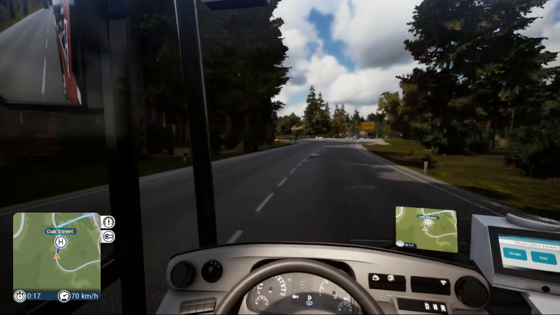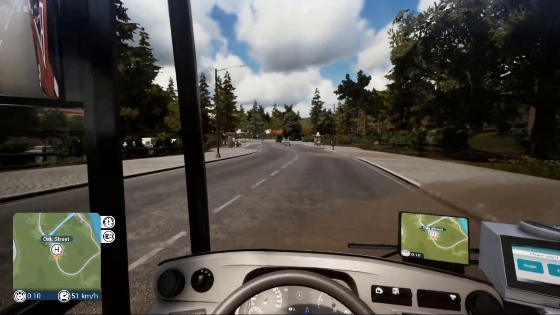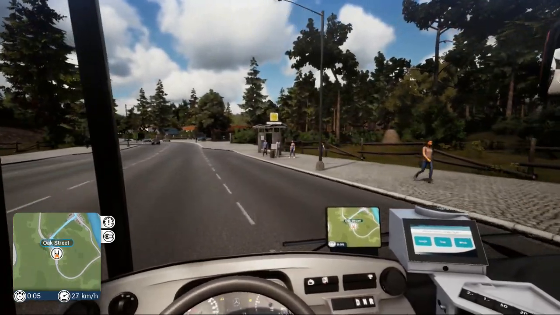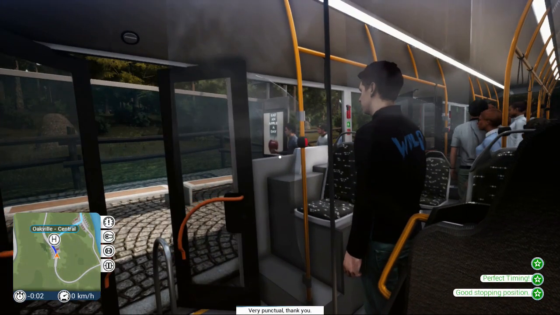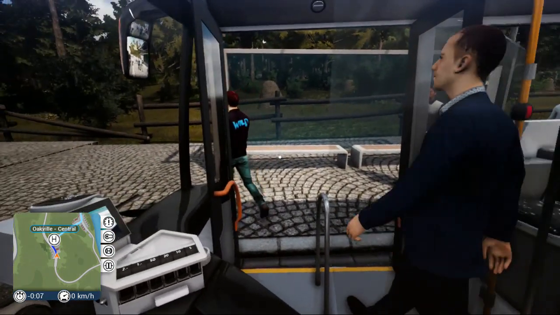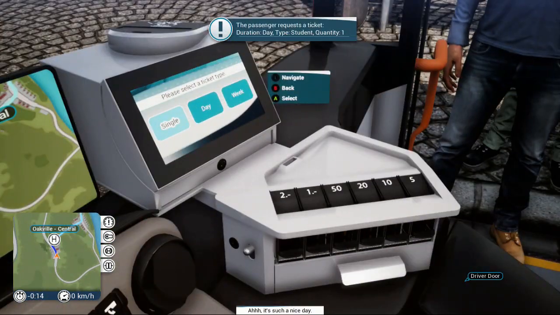Yeah, that whole rattling of the bus is kind of a cool noise. Managed to avoid that pothole. Next stop, Oak Street. Very punctual. We're bang on time. Come on then, who's wanting on now? What do you want? One ticket, please. I just realised that the guy who just got off was definitely a British politician, I'm sure of it.